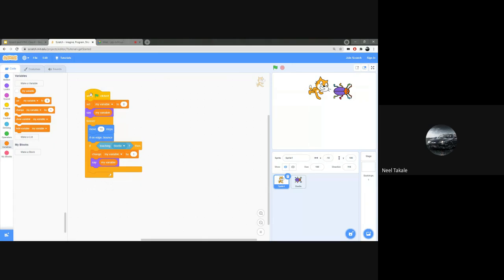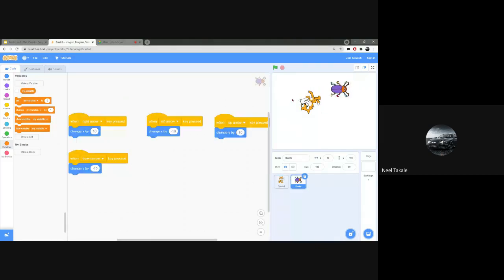Over here, our purpose is to make this move in a straight line, hit this edge, and then bounce off. Luckily for us, we have a bounce block, so we don't need to worry about the mechanics of bouncing. But first, we set up a variable, since we want it to track how many times it comes into contact with this beetle.